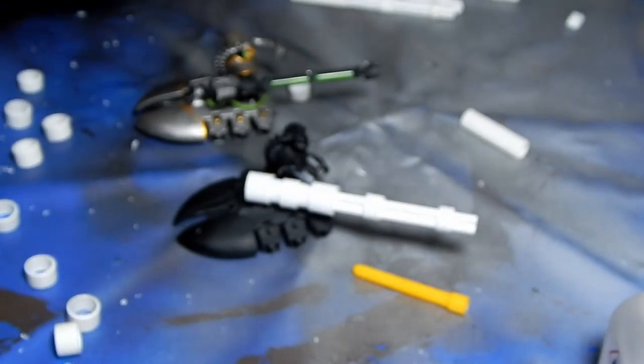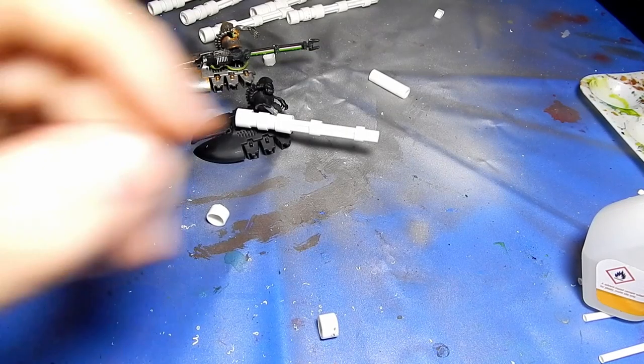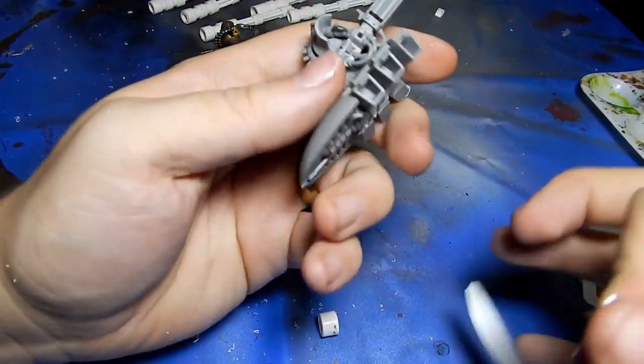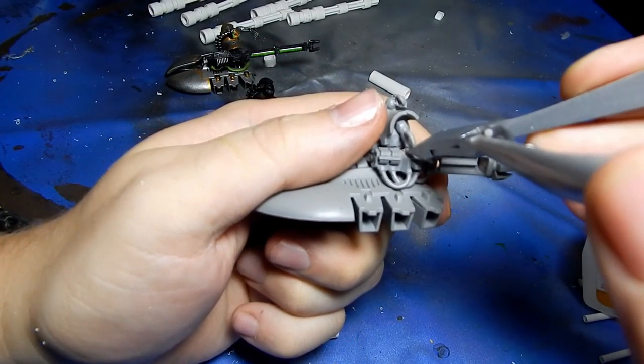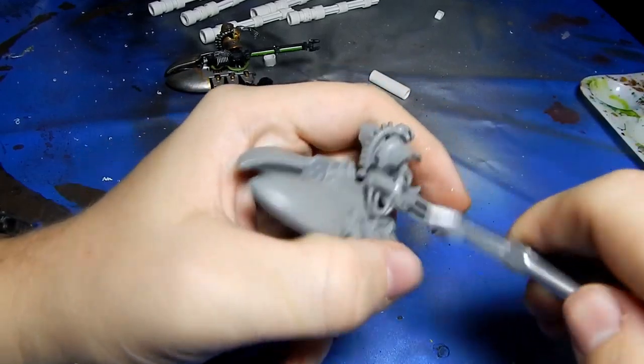One little more detail to add to it, just to show you quickly how I put the guns on. If you have a heavy destroyer already built, or you buy them second hand like I did, just slip off the arm where the gun connects. Try and slip it off.